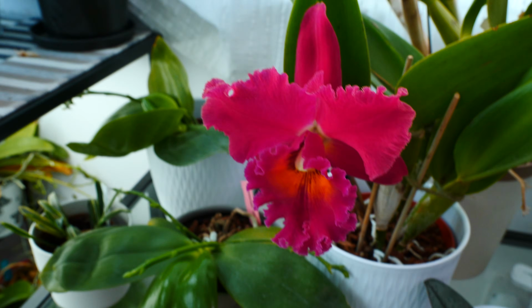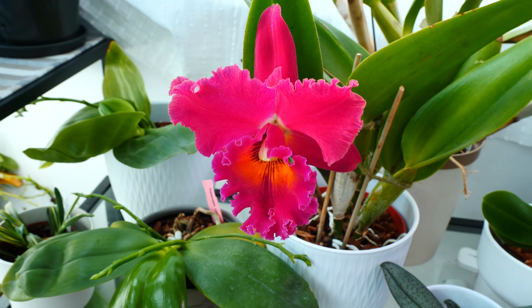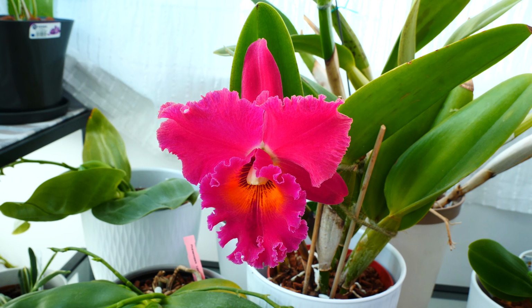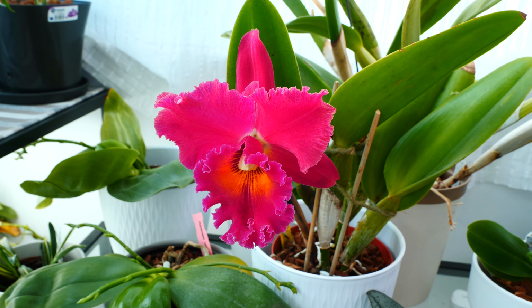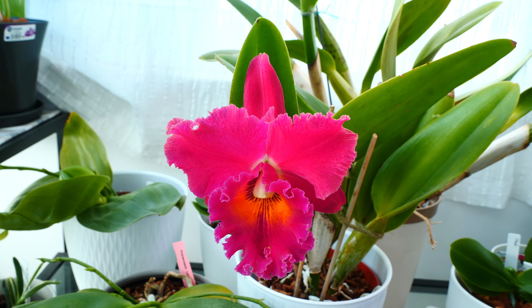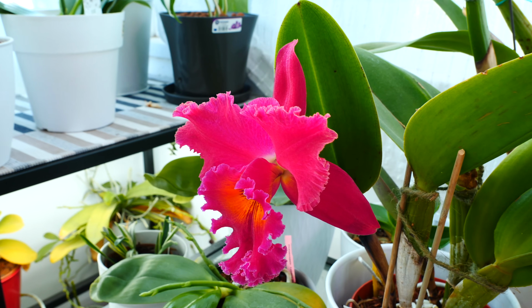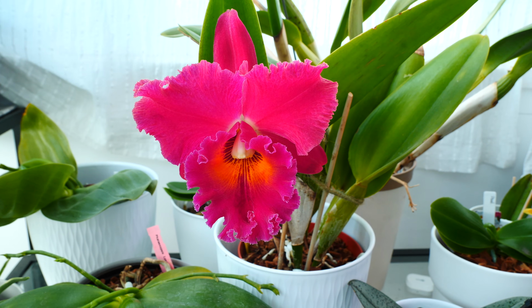And if the sun would try to not fluctuate, that'd be great. Thank you. Look at her. She's gorgeous and she smells beautiful. She smells a little rosy, a little lily. I always find these fragrances to be very similar in Cattleya terms. So if you know Cattleyas, you know what I'm talking about, the rosy scent, that's how she smells. But look how beautiful she is. And she's been in bloom for a while, but she's still going strong.